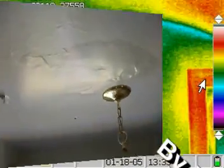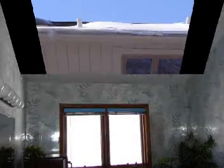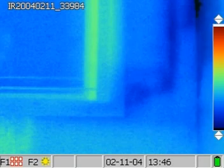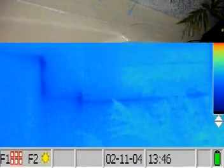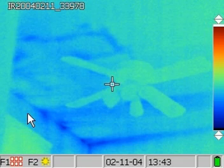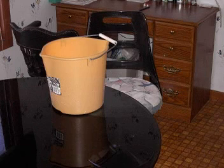Inside walls, water can also develop a personality and can travel a long distance. In this thermal image photography, water is traveling down the second floor bedroom exterior wall following the 2x4 wall studs. While in the wall, this cold water hits the floor studs and turns and travels under the master bathroom bathtub following the slightly sloped floor.